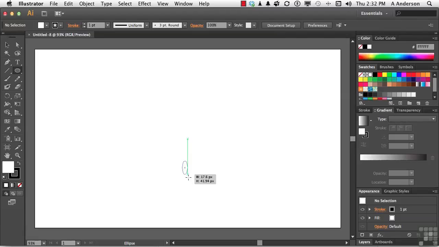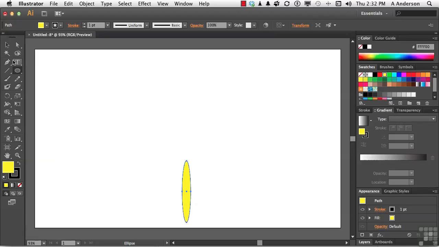Come over here and pick up your ellipse tool. Give me a nice elongated ellipse, about like that. Now, what I want to make sure is that I have a stroke around it of 1 point. To make this easy, just click this button right there. That's the default fill and stroke. So we know we have a black stroke going around it of 1 point, but I don't want white. Sunflowers aren't white. So we're going to come over to our swatches. Make sure you do have the fill selected, and pick a yellow. That's a sunflower yellow. So we got that done.